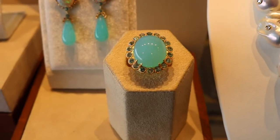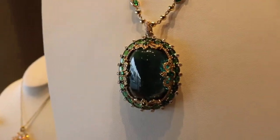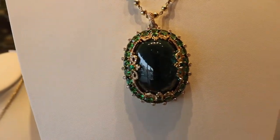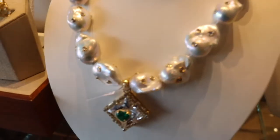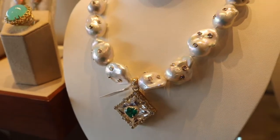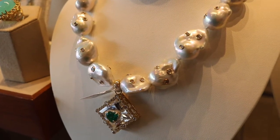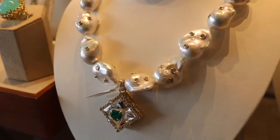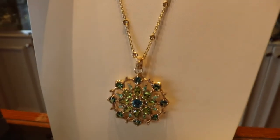Here we've got an Easter opal — this piece she refers to as a 'dragon egg' — where it's a beautiful green tourmaline and diopside piece. This particular piece here is a baroque pearl, which is super funky in different shapes, and it's drilled. She's got round brilliant cuts set in bezels. In all of my 15 years, I've never seen a piece designed like this.